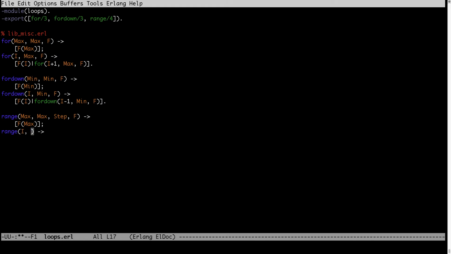And in case I haven't reached the maximum, I can do something like this. And then here we could have 0, here we could have maximum 10, and here we could have the step I plus 2, and it would count like 0, 2, 4, 6, 8, and 10, and then it will end the iteration because it will jump to this clause of this function. Therefore, this is the way to implement range with a custom step.